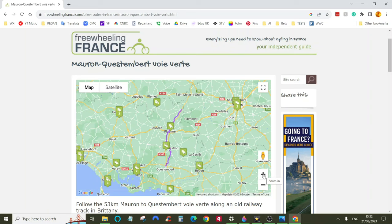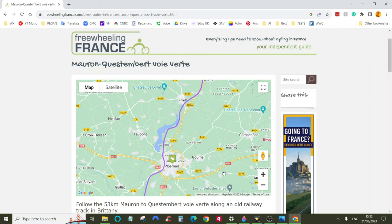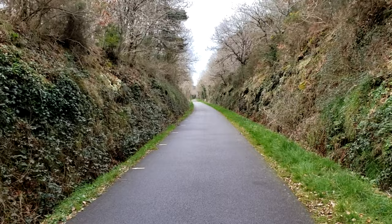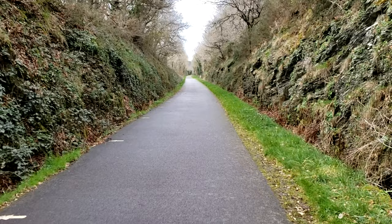It's also part of a larger network of over 800 miles of similar paths in Brittany. So if a parent tells a child to go ride your bike in this neck of the woods, they best not reply that there's nowhere to go. I walked many miles along and around this trail and many times found myself surrounded in nature and completely alone for as far as I could see, with nothing but the sound of birds singing in the trees. Highly, highly, highly recommended.